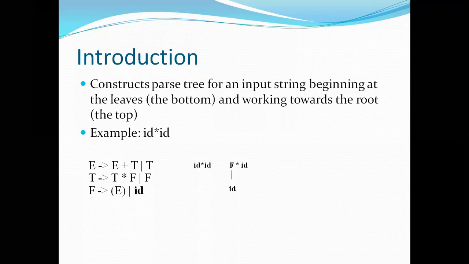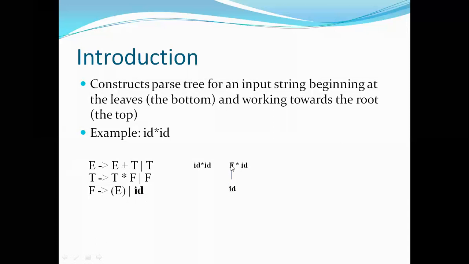In the slides we are discussing, we are taking ID here. This ID is taken as one handle. Substring means we have a string, and ID is a substring of this string. That substring is considered as a handle in this bottom-up parsing. Does this ID appear on the right-hand side of any production? Yes, it occurs on the right-hand side, so it is replaced with the left-side non-terminal, that is F.